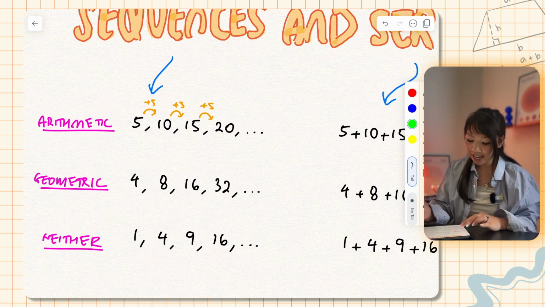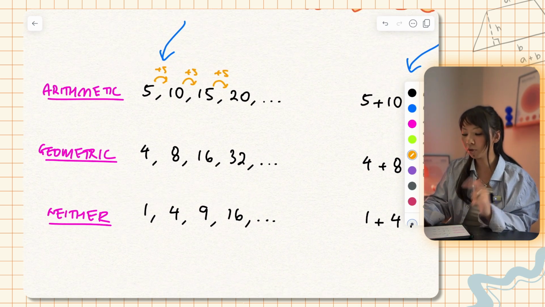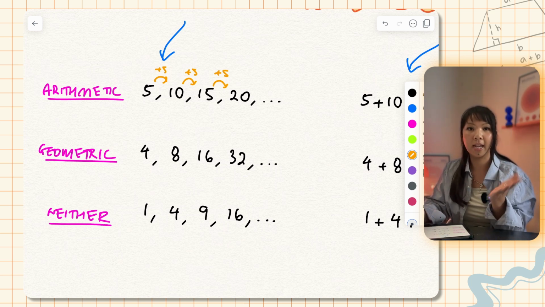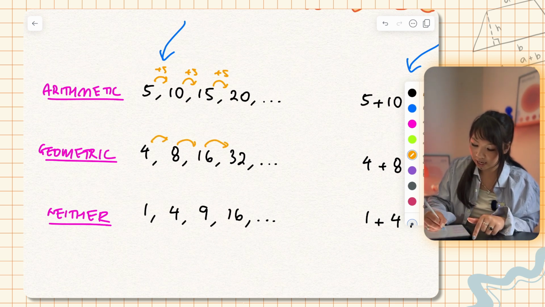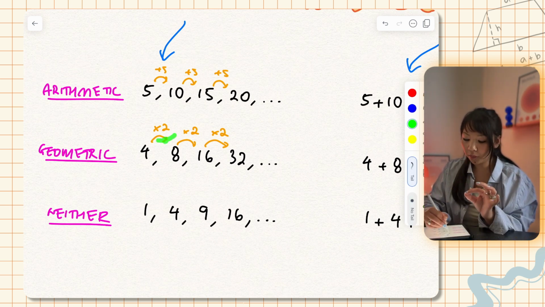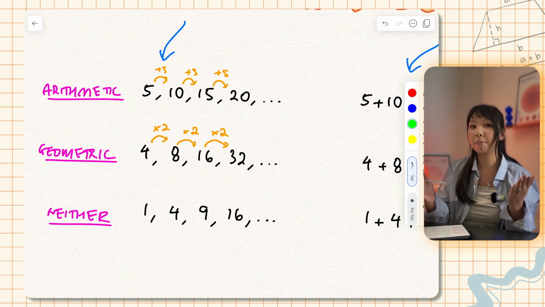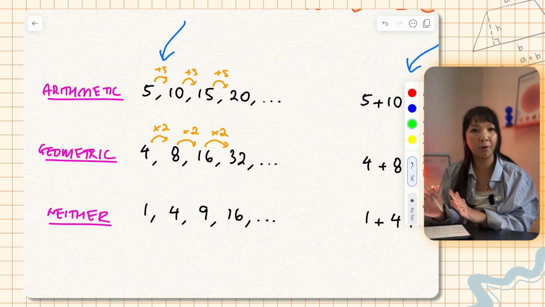Now, the next one, if you look, we have 4, 8, 16, 32. Do you notice what the pattern is here? If I ask you to find out the next number, you'd say, oh, 64, and then 128, etc. So in that case, every time we go from one term to the next, we're timesing by 2. So when you're timesing by a constant amount every time, we call that value that we're timesing by a common ratio. And we say that this type of sequence is a geometric sequence or a geometric progression or a GP.